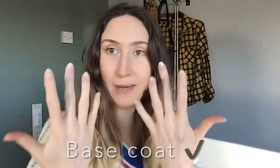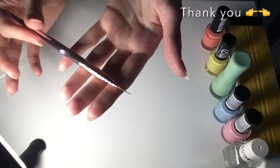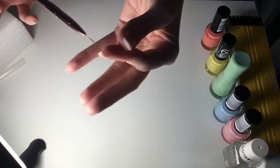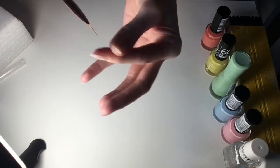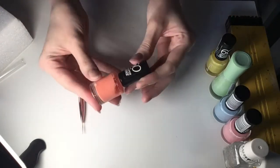So, base coat, I mean, it must be semi-dry. I'm going to be taking this detail brush, this line brush, I don't really know what you want to call it. I've got two cameras, I should probably show it to you. So I'm going to be using this to put the first line down. I'm going to be using this lovely coral colour.